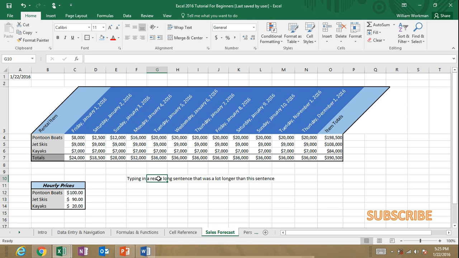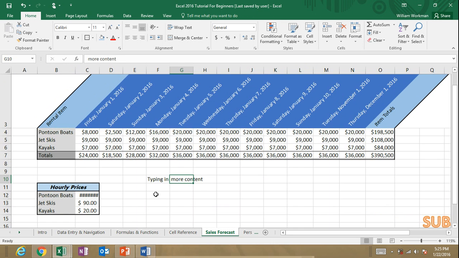But if I click on cell G10 and I enter in more content, now typing in more content, it makes sense, but that's not what these two cells read. More content is what's in cell G10.